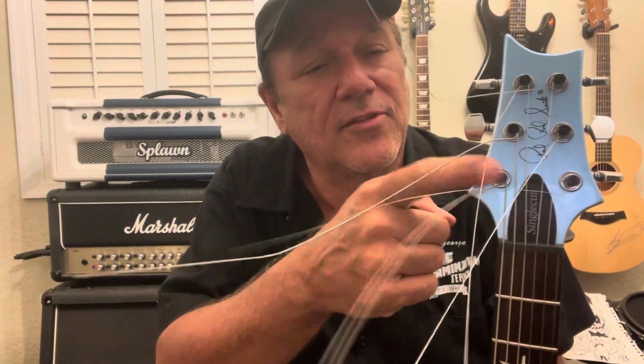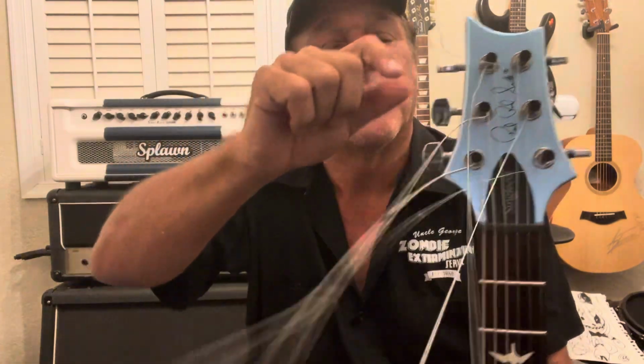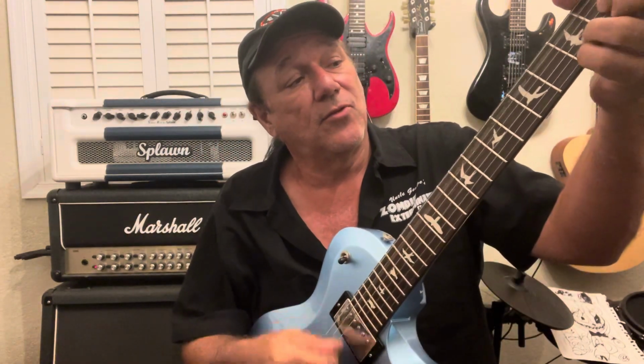And I see the tuners. There's a locking tuner that you just screw down instead of from the back, so you can tighten it with a straight-head screwdriver or your fingers. It's a really cool design. I don't know much about it. I'm not a big PRS guy. I've played a few of them.